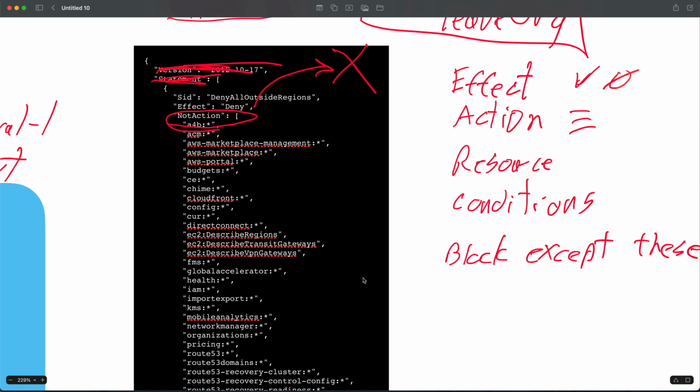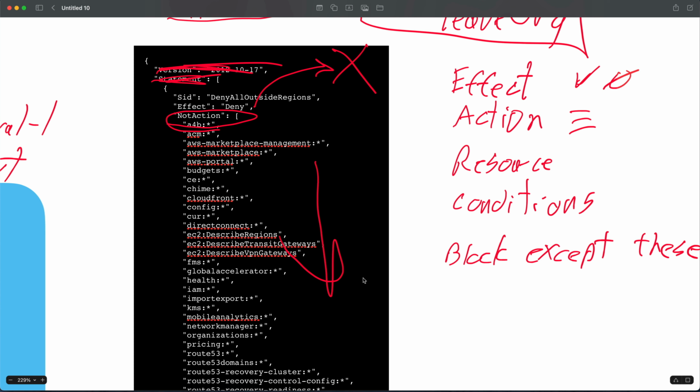And so if we said, only allow these services in these regions, there'd really be no way to enforce that, because somebody could just add another policy someplace else that actually gave them that allow permission. They could even do that at the IAM level. So these double negatives are really good for us to say, allow everything except this, or deny everything except this. And so in this case, we're denying everything except these. This list here is a list of the global services.